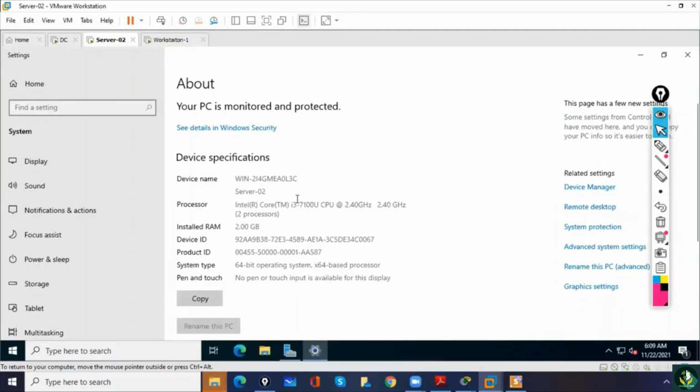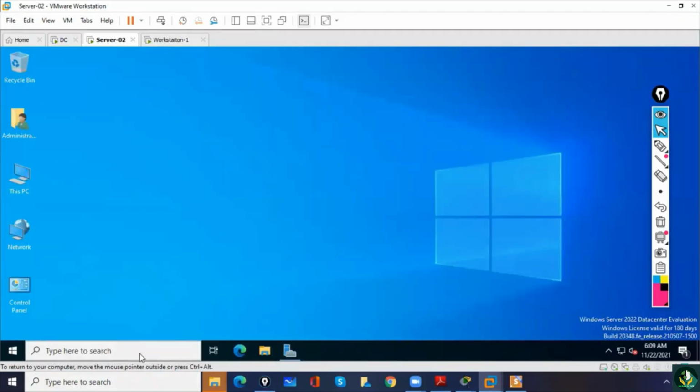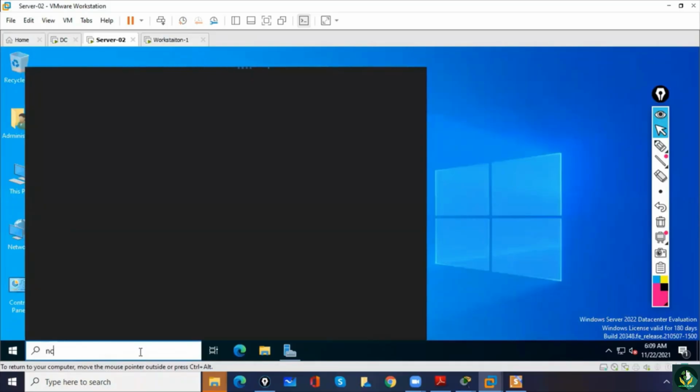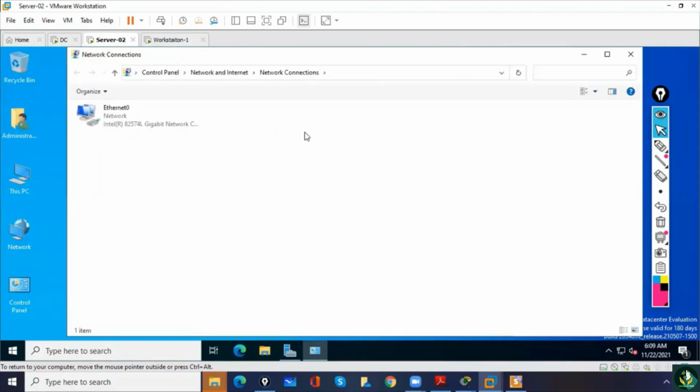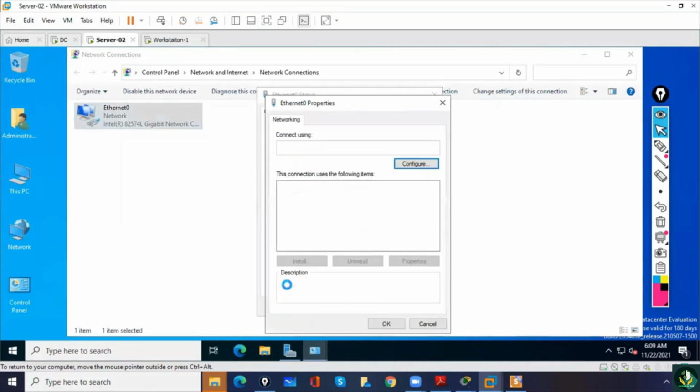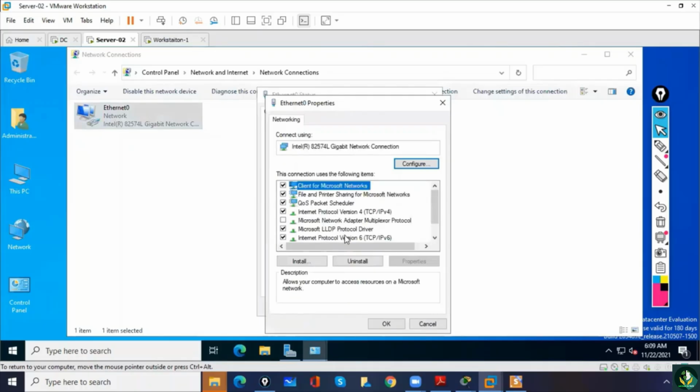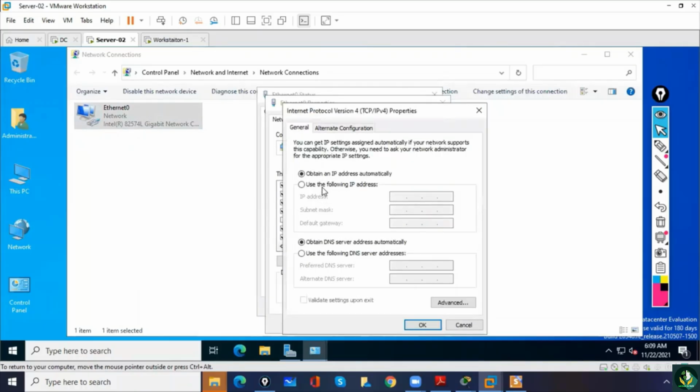After changing the name, we will configure the IP address. So you will go to search ncpa.cpl, and we'll go to network properties, IP version 4, and the IP address will be 10.0.0.2.